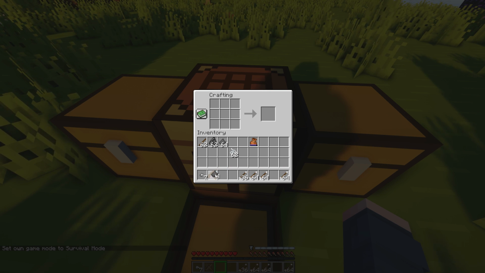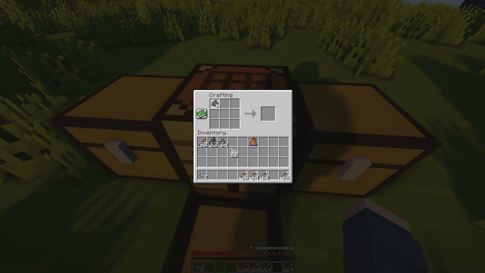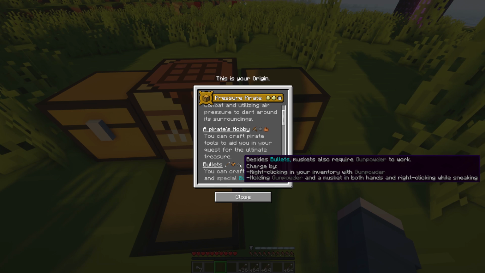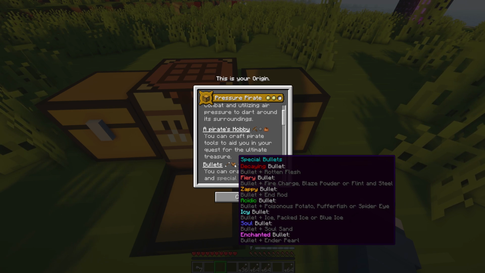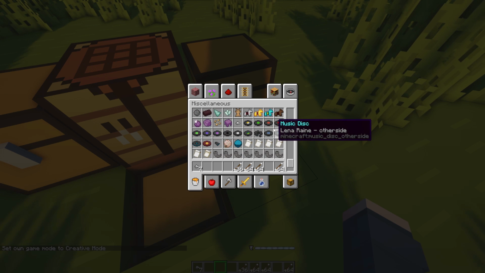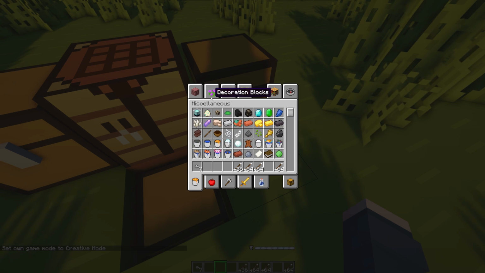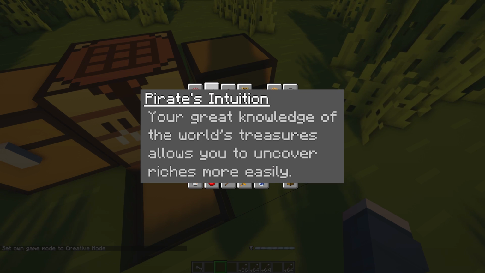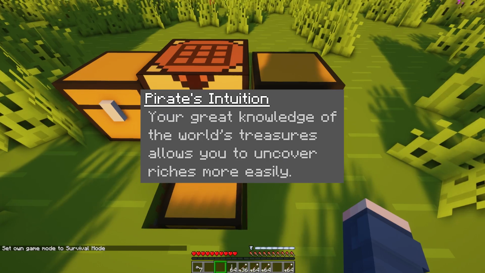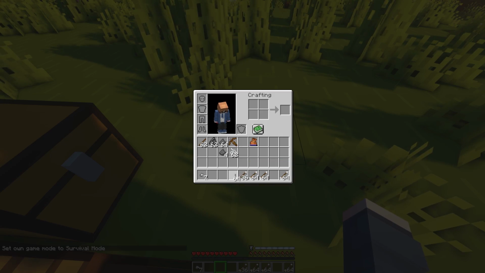Kind of similar to how the pirate grenade is a fireworks core thing but it's still named a pirate grenade, but the musket and bullets are still named the original item. So obviously there's something here that's not quite working as intended, but I'm pretty sure that'll be fixed pretty quickly, probably by the time you even see this video. Pirate's Intuition. A great knowledge of the world's treasures allow you to uncover riches more easily. Yeah, I have no idea what this one means, to be completely honest, sorry.